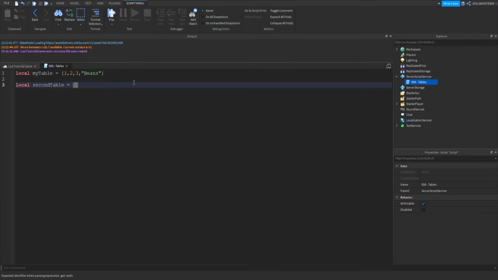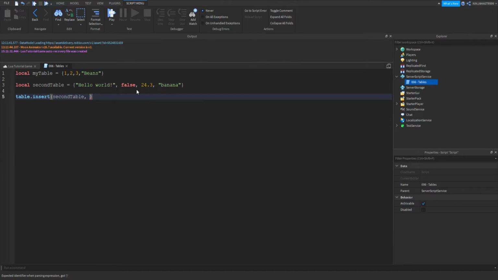So you can create a table simply by typing in your variable, my table, and then adding in the curly braces. In between the curly braces, if you want, you can add in your values and your variables right now. So I can say something like 1, 2, 3, 4, or even different types of variables and mix and match them, like banana. Alternatively, you can insert items into the table in the future using functions, or you can simply add it in using some other methods.